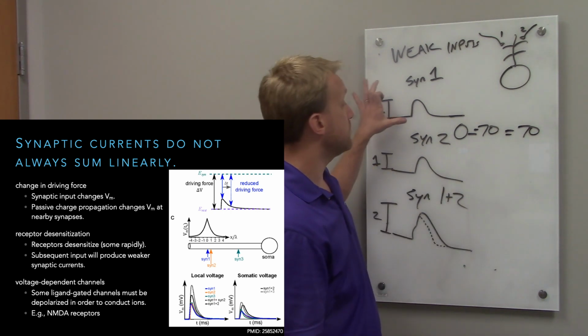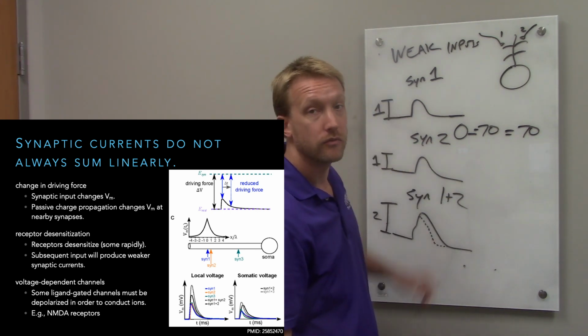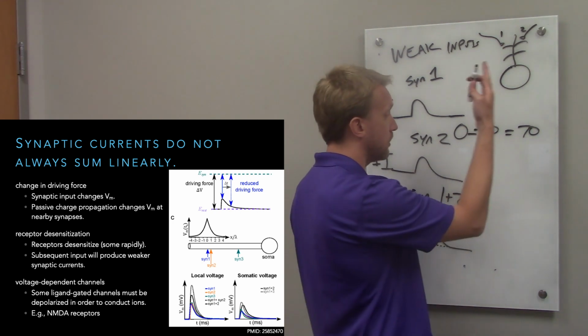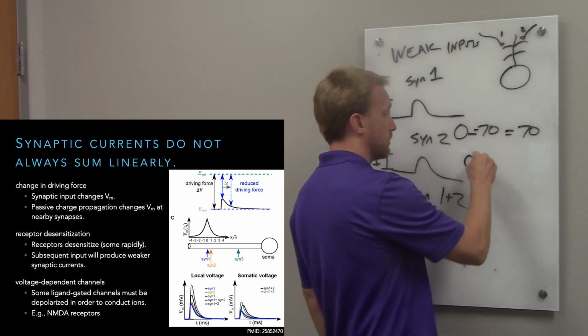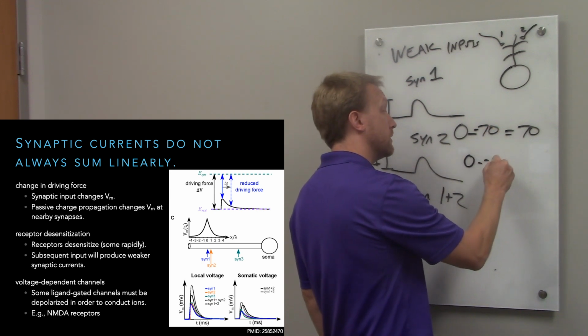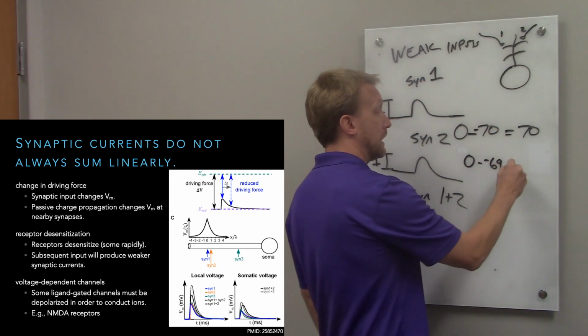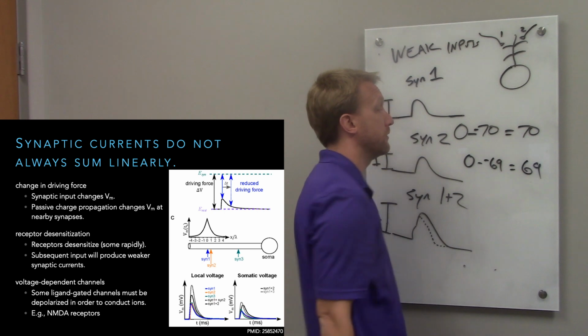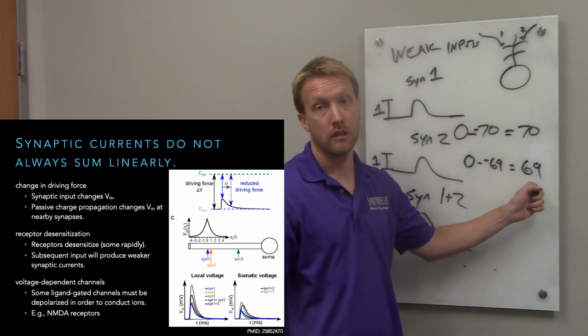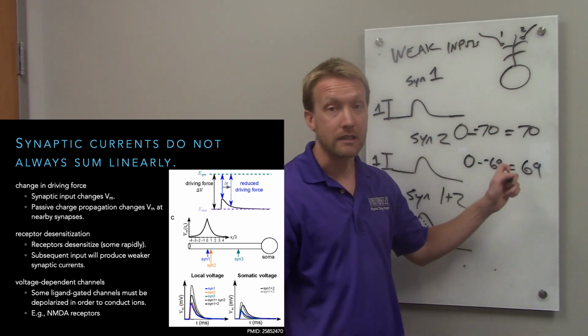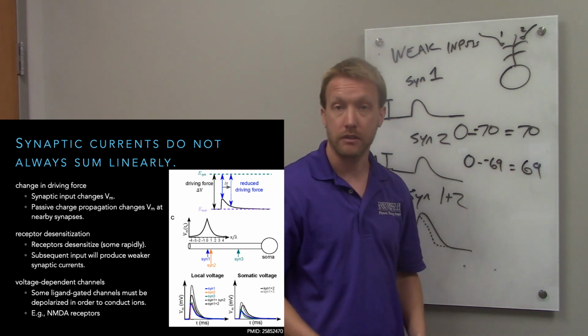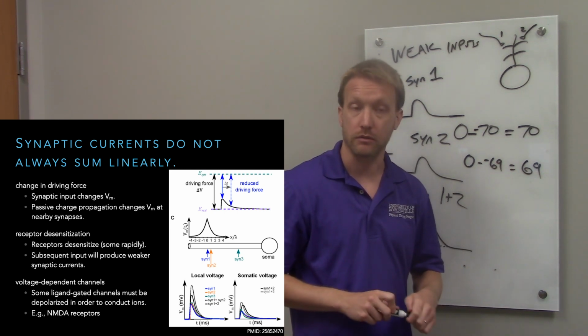Okay, we've now depolarized by some value. I don't know what. Let's just call it 1. We still reverse at 0, but we're no longer at minus 70. Ooh, we're at minus 69. So now we have 69 millivolts of driving force. Therefore, we will not expect the same current, or the same degree of depolarization.